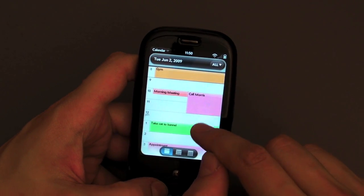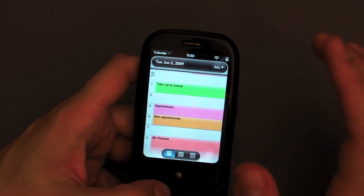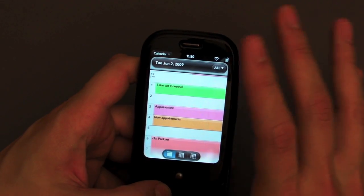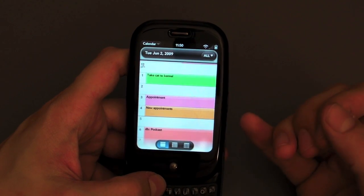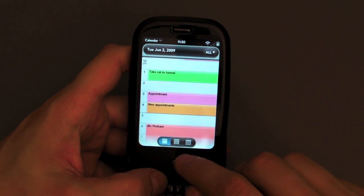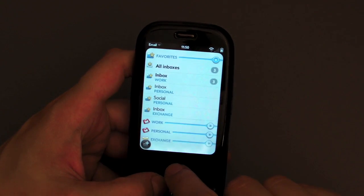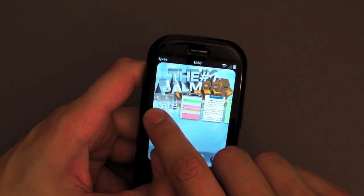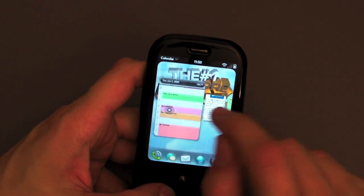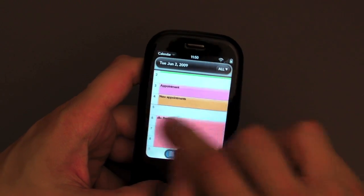Now you'll see I've got lots and lots of different colors here. That's because Palm has a new feature called Synergy that pulls in information from multiple sources and puts it all on your Pre without having them mixed up with each other's information. So in this case, I have got Exchange and Facebook and Google all talking together to the Pre, all getting pushed to the Pre automatically. You can see, for example, in the email app, we'll drag that over so it's next to the calendar. And both email and calendar is pulling in from all of these different applications.